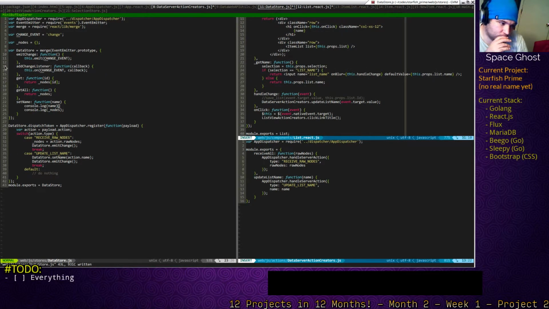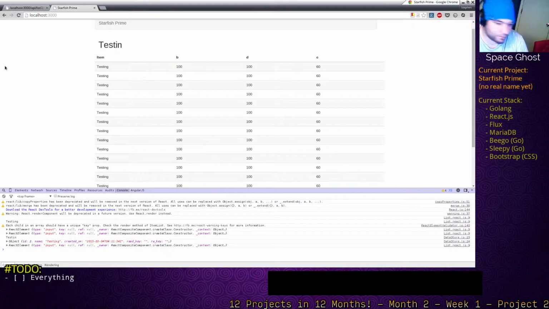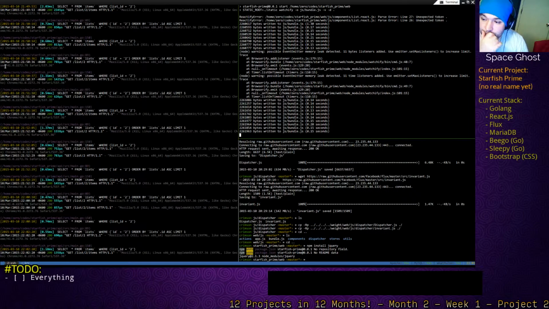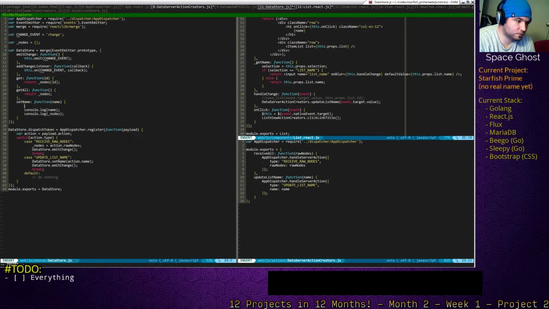So, is this calling set name? Okay, so we just have to update that name. Why do I keep going though? Nodes.name equals name.